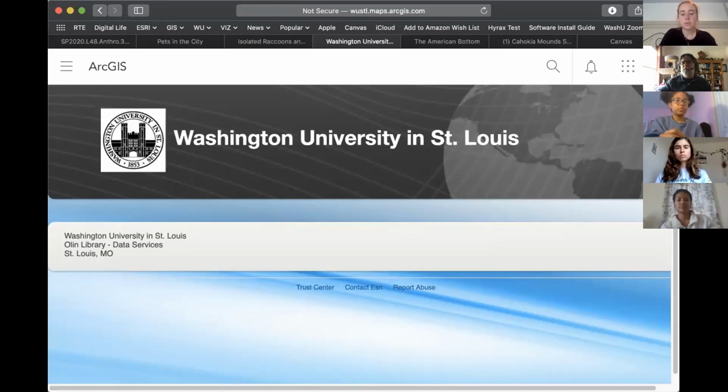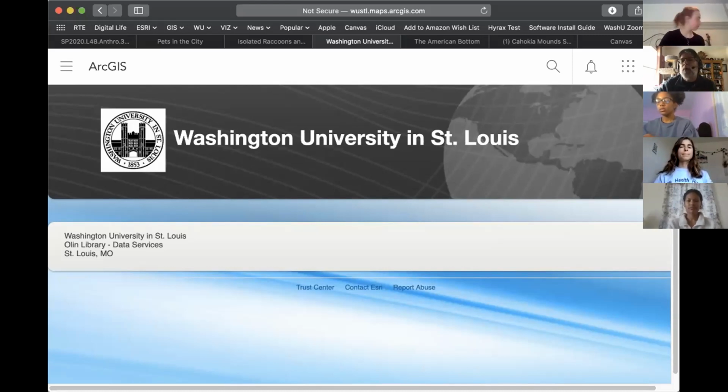Yeah, so for you guys, you have probably not logged in prior to this, and so you will see the familiar Woostel Key login page, and it'll prompt you for that information. Has everybody logged in? Yes. Okay, looks like a yes. So you should be seeing a screen like this. This is the home screen for your ArcGIS Online homepage. ArcGIS Online is an overarching application, and story mapping is part of that.